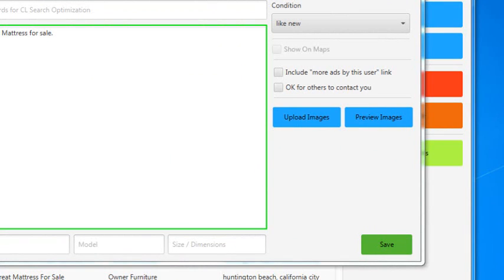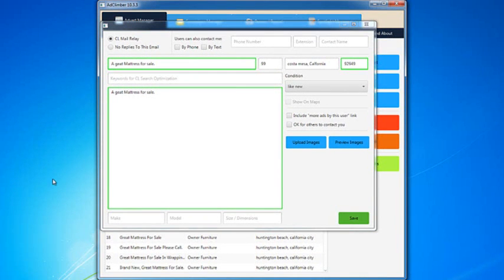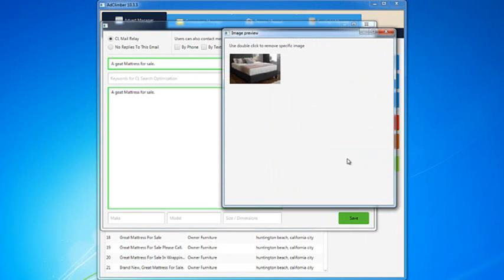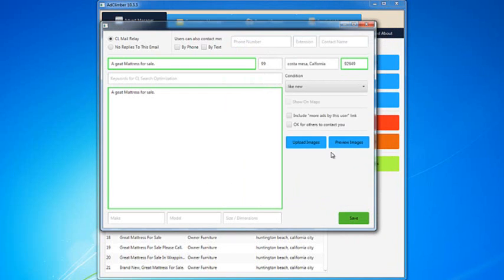So the uniqueness of your photo should be one photo per ad, but you want to make sure each ad is completely unique. So once again, make sure you have one photo selected for the ad, and let me just go ahead and grab a photo here that will sync with this ad. So I got one here loaded, and you can check that by clicking preview. You can see a preview of your ad here, and you're good to go.